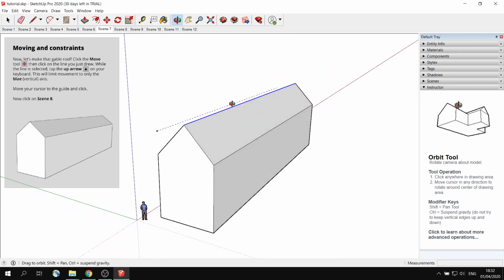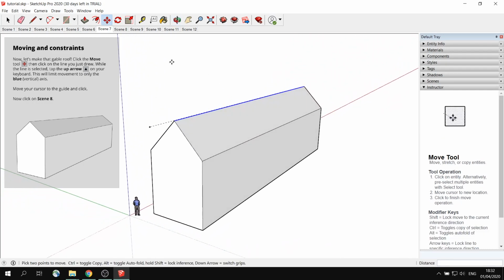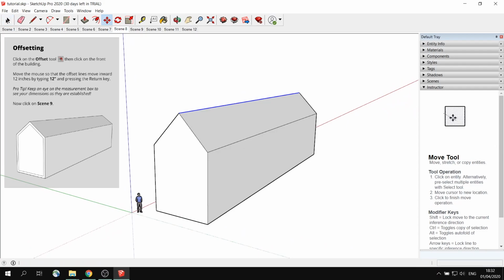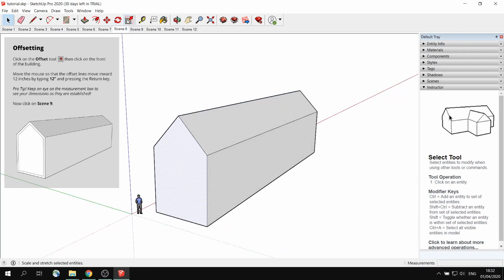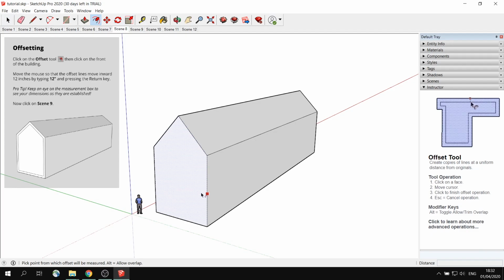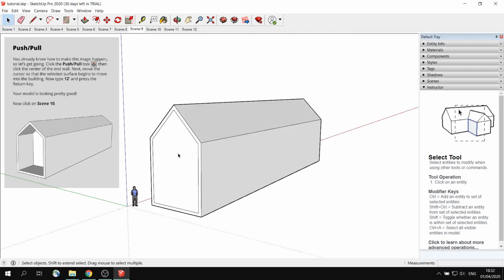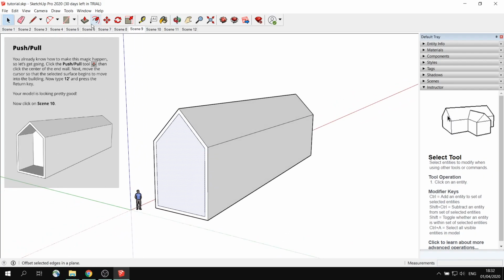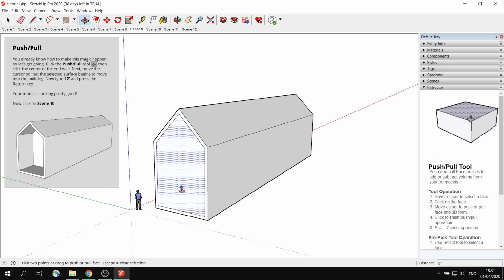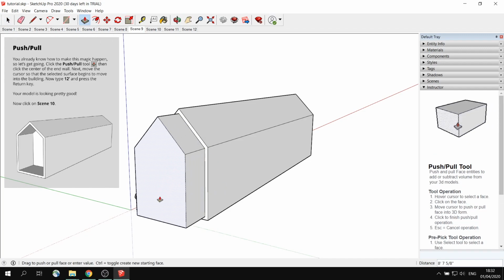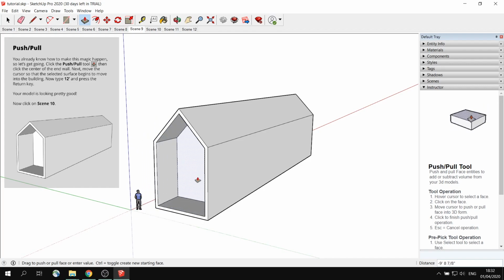Okay, now we can go ahead and do the next step, which is offset. So I'm going to select offset, and I can do it outwards or inwards. So I'm just going to try to match it how it looks in the picture. So I'm going to do that. Then I'm going to select the inwards part, and I'm going to use push and pull tool to extrude it. So I can do it either outwards or inwards. I'm going to go ahead and replicate it, so it looks something like this.